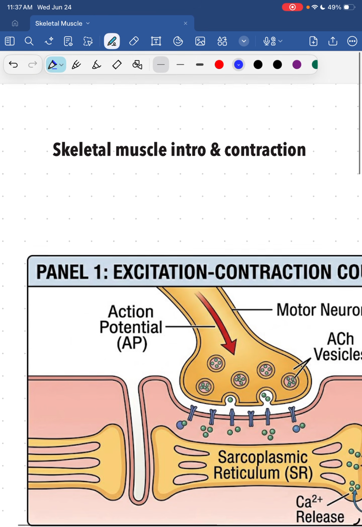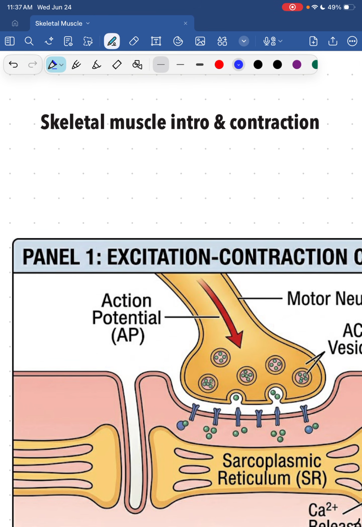The first characteristic that distinguishes skeletal muscle from cardiac muscle and smooth muscle is it's multinucleate. So it has many nuclei within the cell. So we're going to talk about that real quick. So it is multinucleate. It is also a striated muscle, and we'll see why that is. It's due to its sarcomeres. But let's write that down as well. Striated.